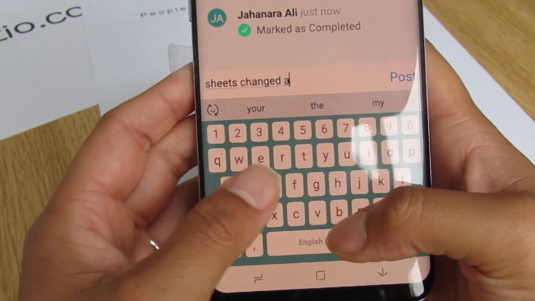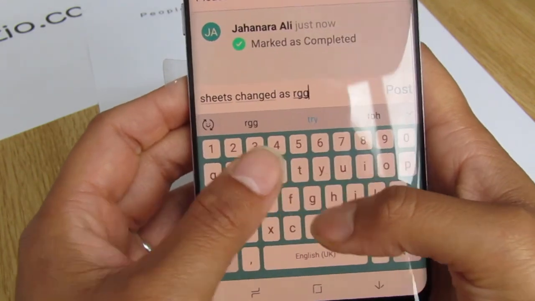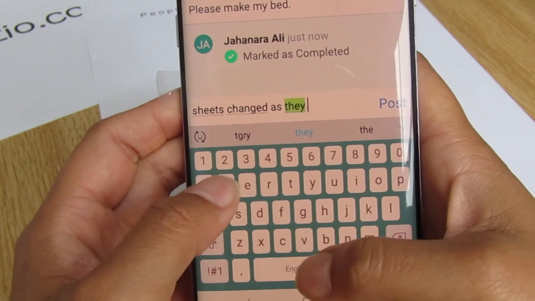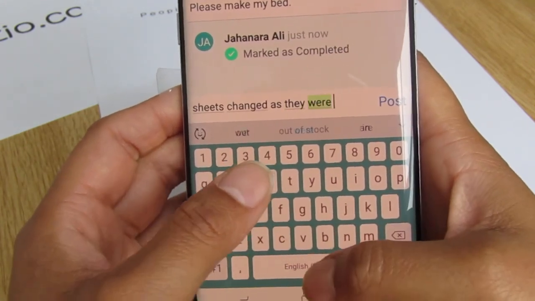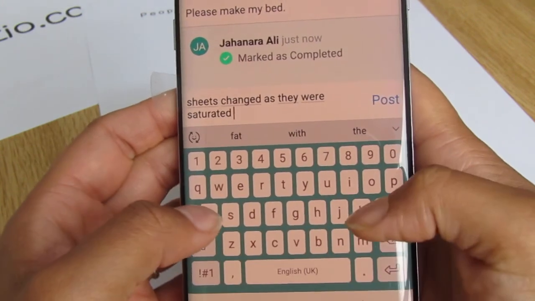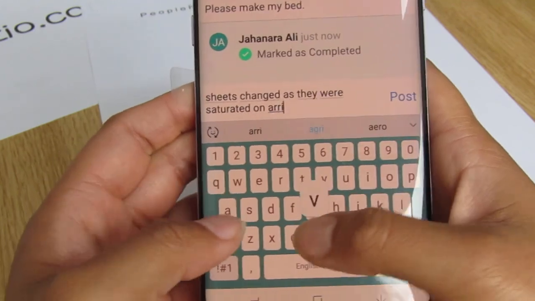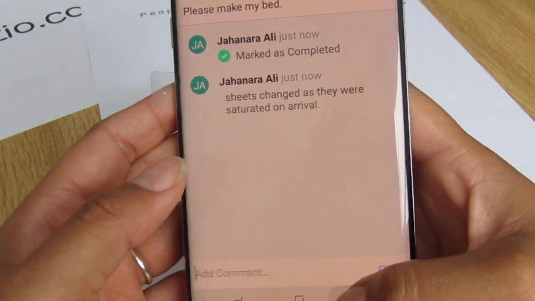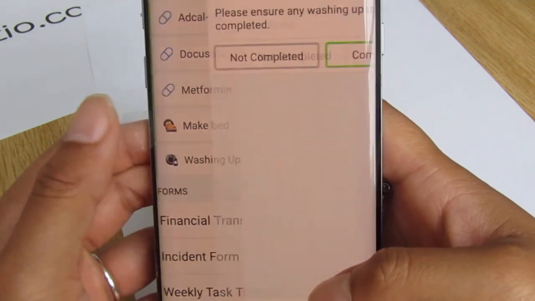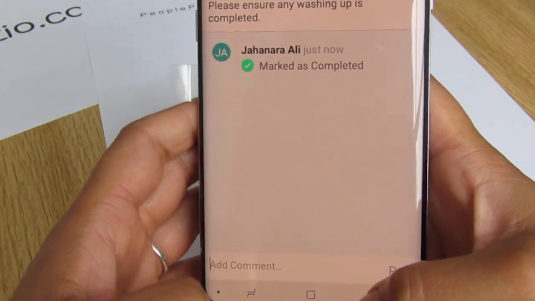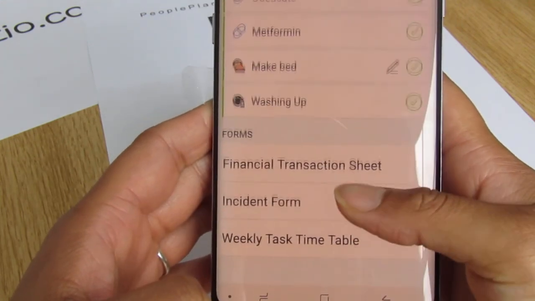Changed as they were saturated on arrival. And done. And then washing up, completed. You don't really need to add anything else onto it unless there is.